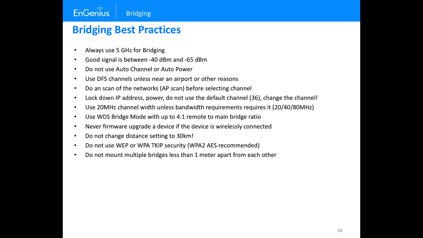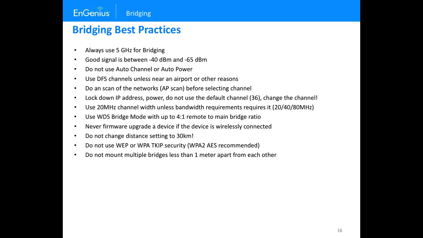Use 20 megahertz. You could do 40 and 80, but 20 is usually plenty of bandwidth. It's a myth that you need those data rates you see, hundreds and hundreds of megabits. Most of the time, extremely high throughput requirements are not needed. Say for a camera, even a very high megapixel camera is only 10, 20 megabits. That's still well within what a 20 megahertz channel can handle. Even client access is the same.